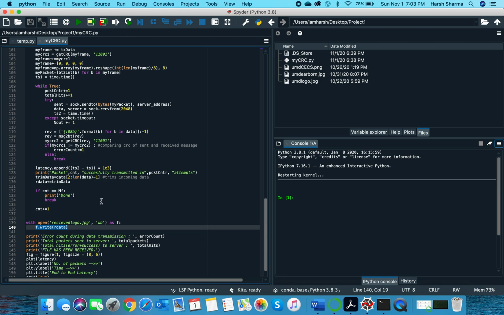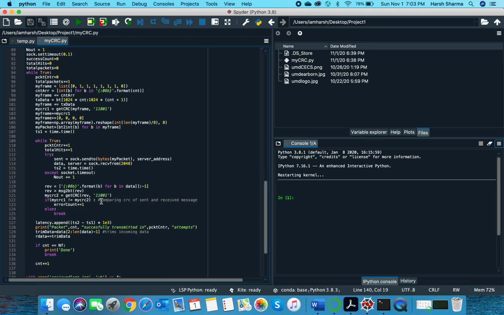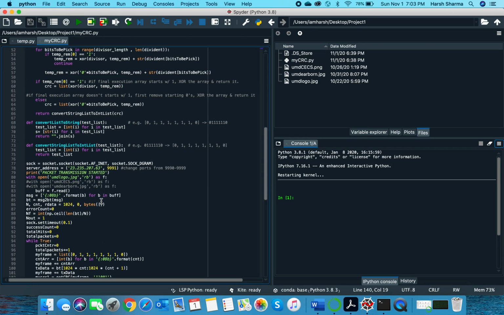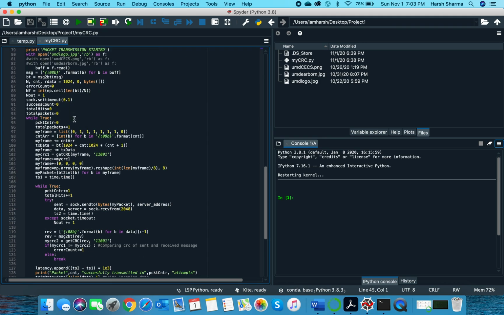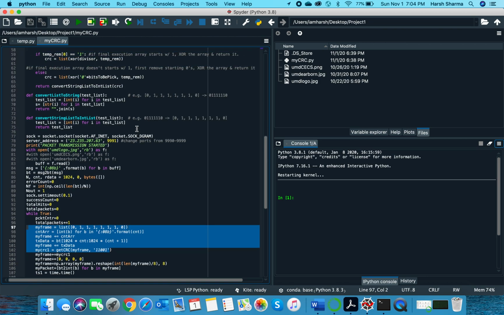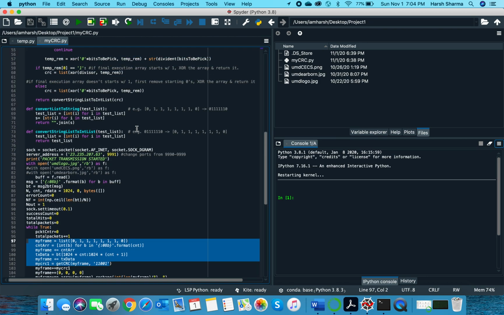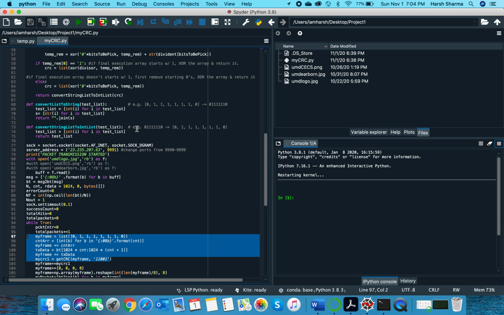Now, with all this working along with your CRC, I then tried to put my CRC in this code. During the debugging, I found that this part of the code is sending the binary digits in the form of an array to the CRC function, right? But my CRC code was accepting the dividend and divisor as strings and returning the remaining bits also as a string.